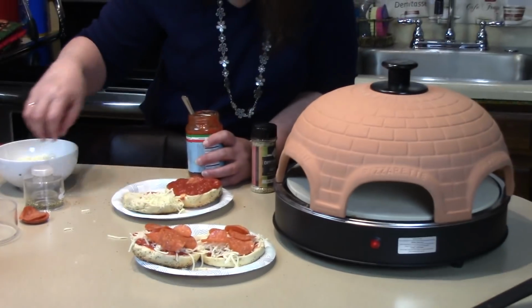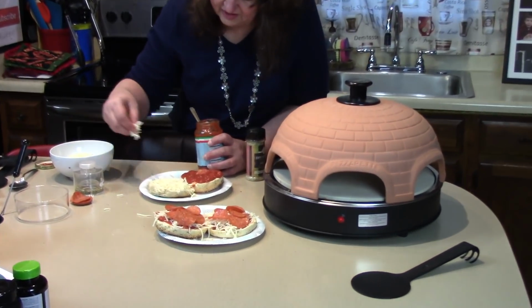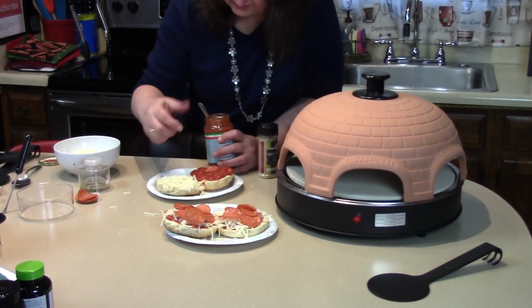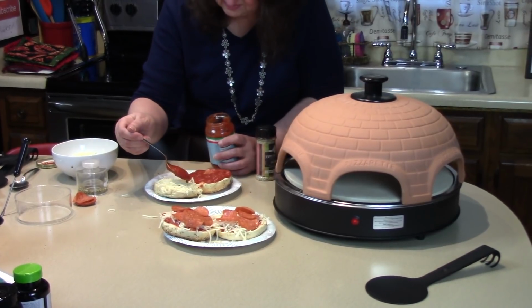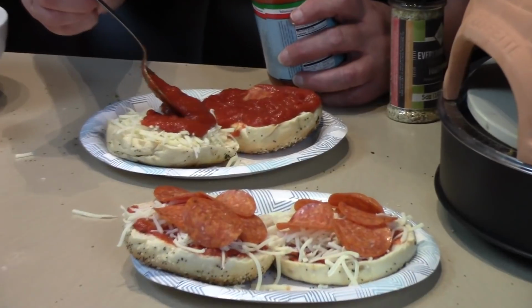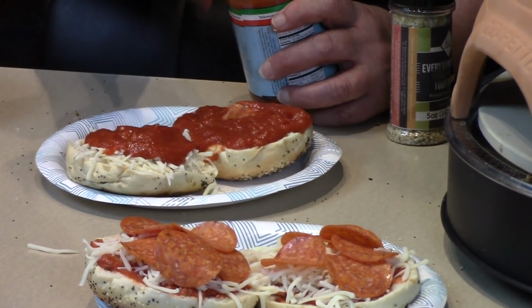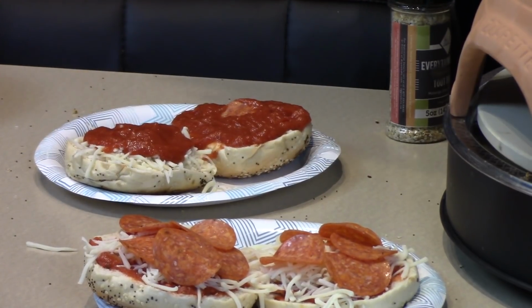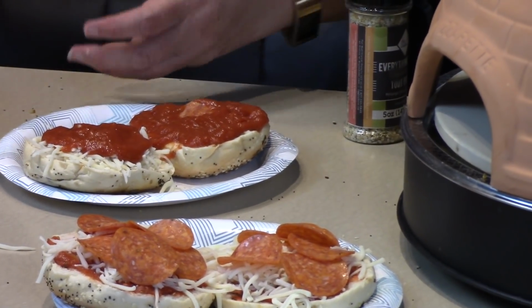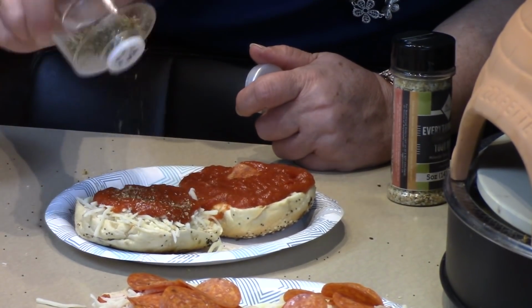Is that actually called a tomato pie or something? Tomato pie, or some places make Sicilian that way. So we got the cheese first on that one, sauce on top. It's going to be different. But you have to also add your seasonings. I'm glad we got a dozen bagels because we're going to be eating for the next hour or so. All right, I'm going to put a little oregano. Oh, yeah, I forgot my spices.